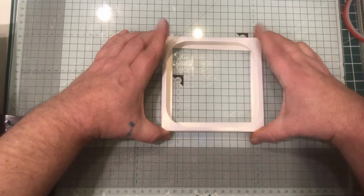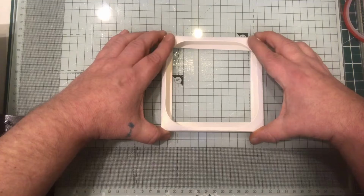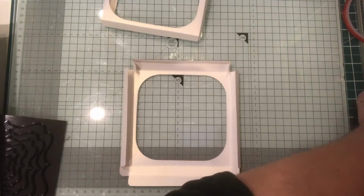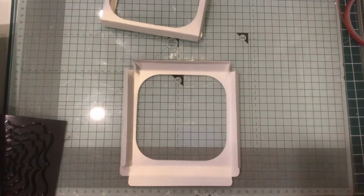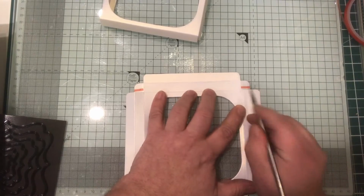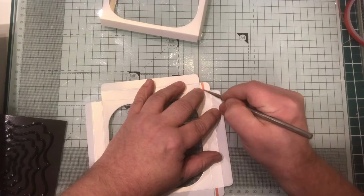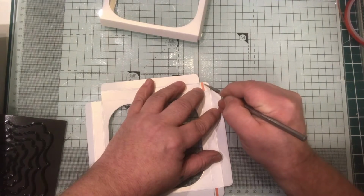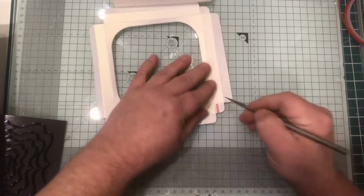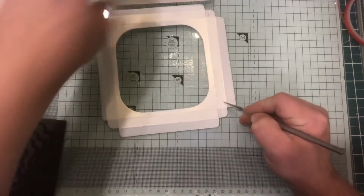Now what we need to do next is to seal this together and put a back on. So I'm going to push this one out of the way, and here's one I've already prepared. I'm just going to grab the right tool, and all I've done on the front on one end is put some red line tape on each of the small flaps. I'm going to take the protective sheet off this, which is never the easiest thing to do. There we go, one off. Take the second off, there we go.